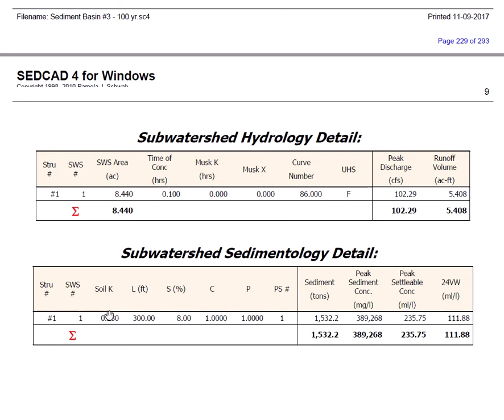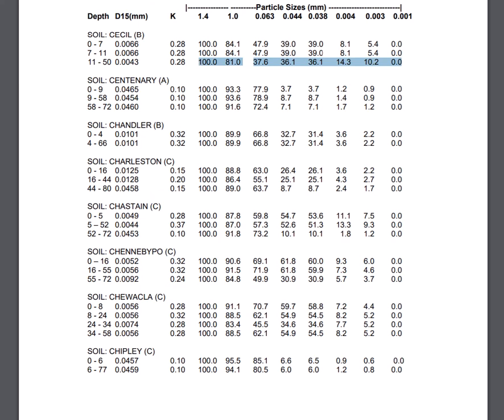You'll also want to check this soil K factor that I'm circling here. The K factor will be in the soil tables we were looking at earlier. This is the erodibility of the soil. So if this is incorrect, it can definitely change your trapping efficiency results drastically. Going back to the soil tables, here is your K factor that I'm circling with the cursor.